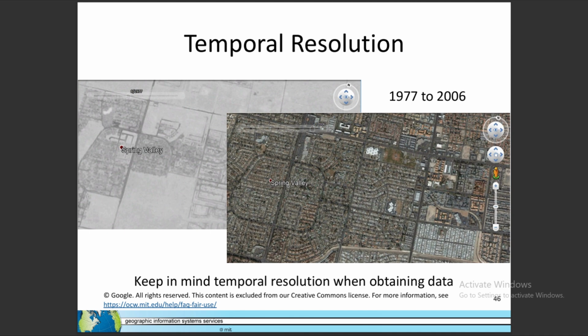This matters enormously for GIS analysis. If you're studying urbanization, you need data from multiple time periods. If you're studying current flood risk, you can't use a land use dataset from 1990. Too much has changed. Always check the date of your data. This is one of the first things you should look at when you download a dataset. Is it current enough for your purpose? For time-sensitive applications, like monitoring deforestation, glacier retreat, urban expansion, or crop growth, you often need multi-temporal data, a time series of images or datasets collected at regular intervals.